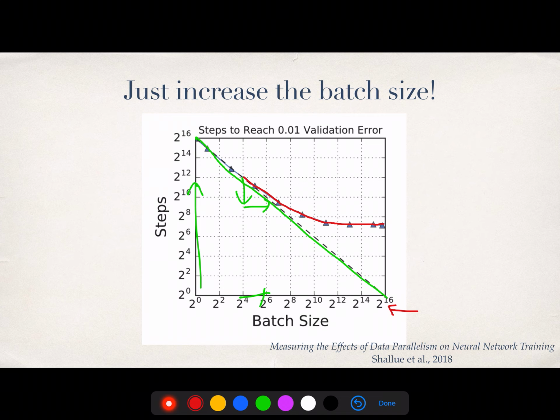You don't need fewer steps, even if you add many more machines. So it becomes completely useless to add 10 times more machines, because it does not make you converge in fewer steps. So why would you add more machines if you can get the same accuracy with fewer machines in the same number of steps?